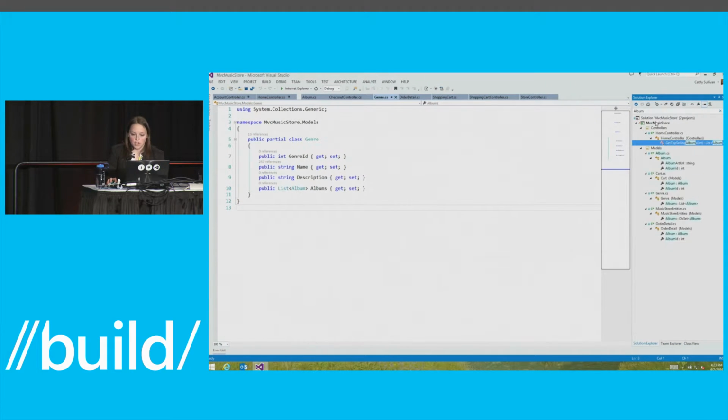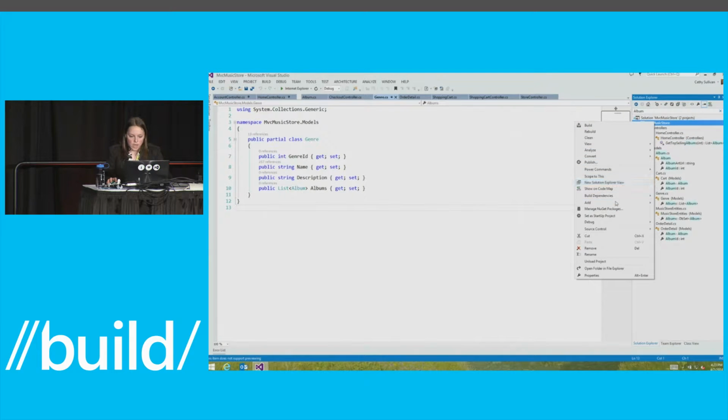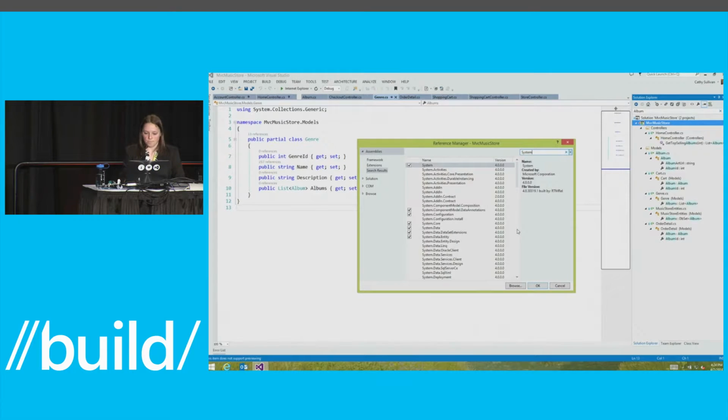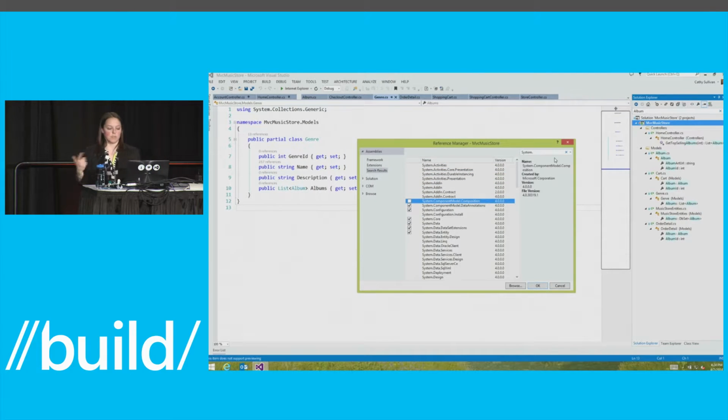There's also search in, let's go to the Add Reference dialog. And again, the same thing, Control-E is the shortcut to get up here. So as I start typing, you'll notice that it would keep filtering down my results. And then I can use Tab to move amongst all the panes here. So I use Tab to move into the middle. And then I can hit Enter and add that reference very quickly.